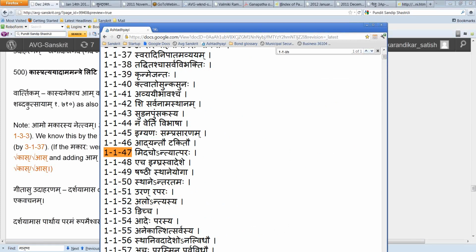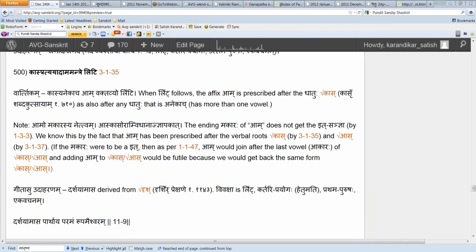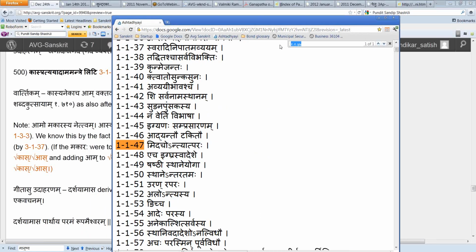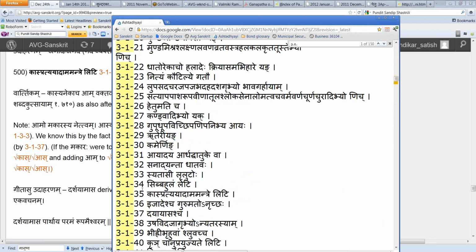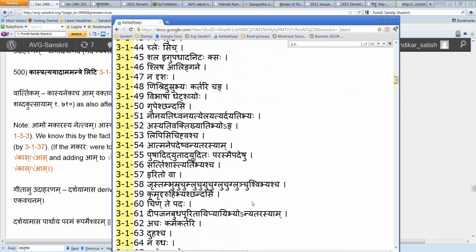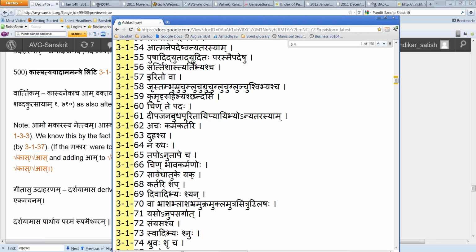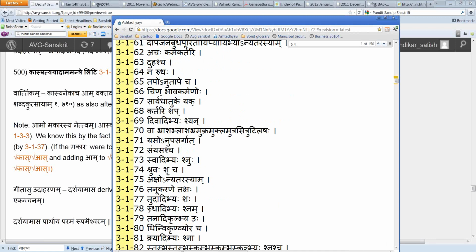Let's remind ourselves the sutra number is 3135. We are in the adhikara pratyayah parascha, which is 3112. So 3135 is in this adhikara pratyayah parascha. As a default, the pratyaya am should be a pratyaya which goes after the term which is prescribed, so you should follow the dhatu. But if we take the makara as an it, like we had the pratyaya shnam, rudadibhyah shnam, remember that we did that in the rudadi ganaha. We had the pratyaya shnam, and that shnam, like runadhi, etc., went inside the dhatu, right?